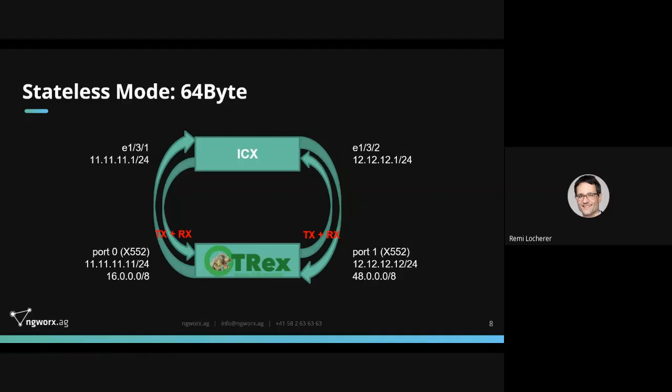Because in stateless mode, that's the mode where you can get the most performance out of TRex. With this little super microserver, I could generate 50 million packets per second. Unfortunately, in my home lab, I don't have a device to test that with, so I reached that with kind of a loopback. So I used a DAC cable and directly connected the 2 ports on TRex. But this number, I've found it quite impressive for this little box.